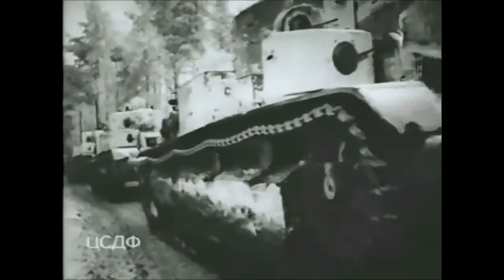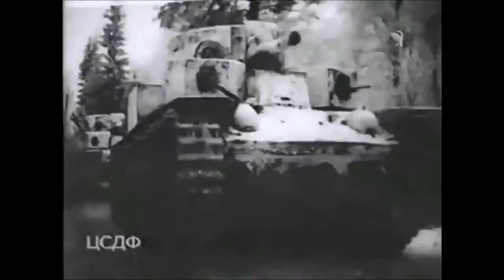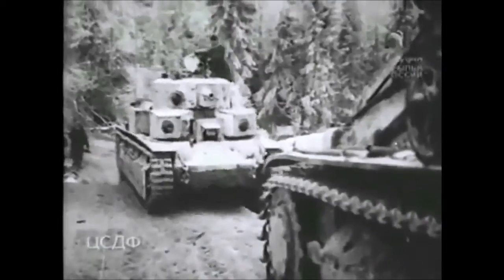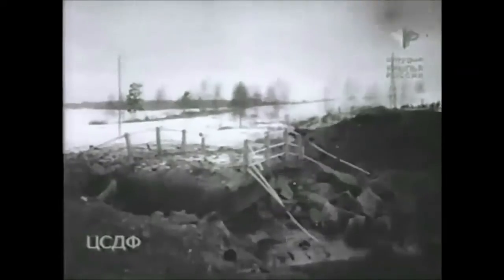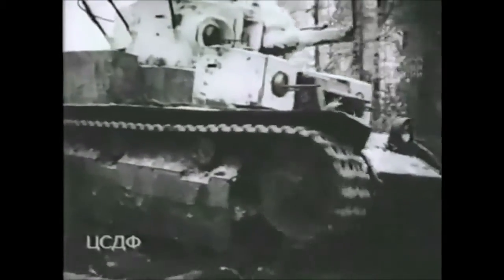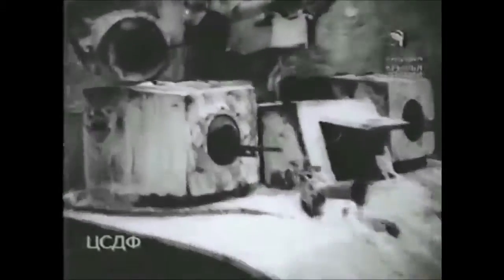The first real show of the T28 was against the Finns during the Winter War. This is where the T28's flaws first started to come to the forefront. The Soviet 20th Heavy Tank Brigade was equipped with T28s during the conflict, and to say they did not impress would be correct. The tank's firepower was very good for Soviet tanks; however, with armour only 30mm thick, even the 37mm Bofors gun could knock out one of these monsters.